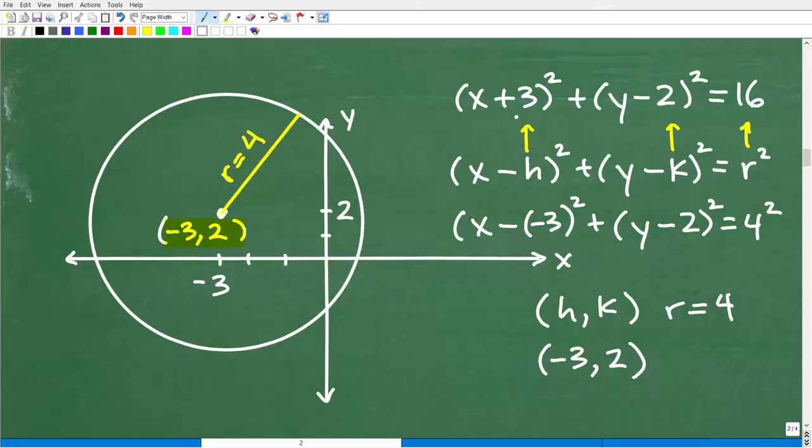But let's take a look at this equation. Let's say I was given x plus 3 squared plus y minus 2 squared is equal to 16. Now, this is the graph of that. But let's say you were asked to graph this. All right. Now, I'm asked to graph this circle. So you recognize it as a circle because it's an x squared, a y squared, and 16. And as you study additional conic sections, which would include parabolas, ellipses, and hyperbolas, you'll be able to recognize the differences between the two, and it gets fairly involved. But anyways, you'll be able to see, oh, I'm dealing with a circle. It's clearly not centered at the origin.